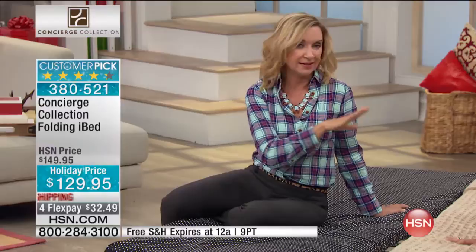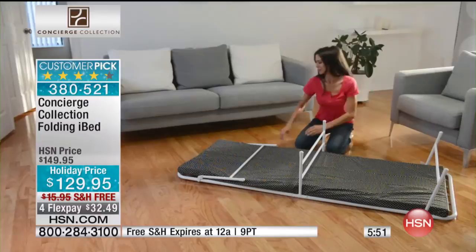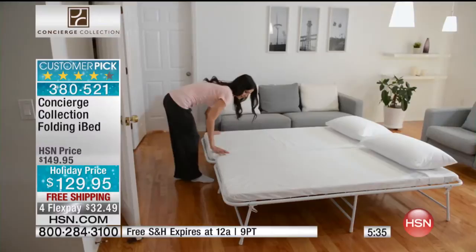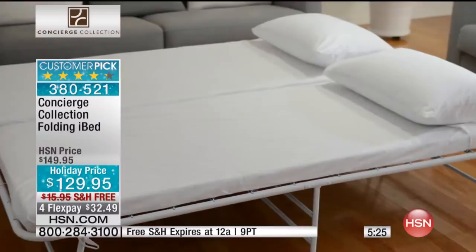This is one of the smartest budget-friendly solutions, because think about how much money in the past few years you've invested in air mattresses. I've had so many that last only a season — if one is difficult to put away and you're wrangling it into a box, it gets a hole. This is super easy. In fact, it's already a customer pick on hsn.com, and reading the reviews — you love how easy it is to set up, how comfortable it is, and how sturdy it is. When you're looking for a temporary bed, you want easy setup, easy storage, doesn't cost a lot, and does the job — and this is all of that.